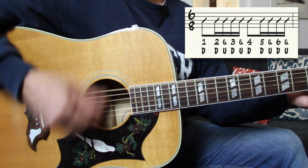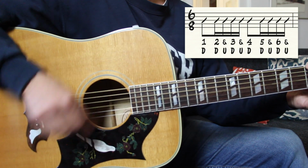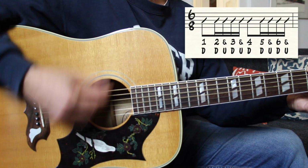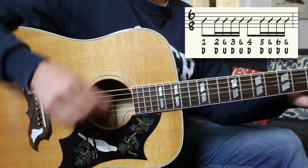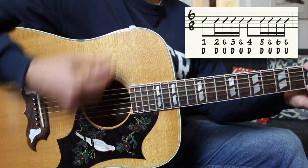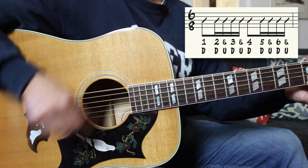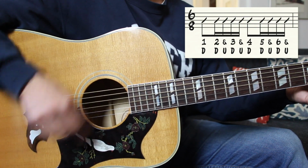Accents. 1, 4, 1, 4, 1, 4. It's a great groove to add to your arsenal, but it won't work on every song. The song has to be in 6/8.